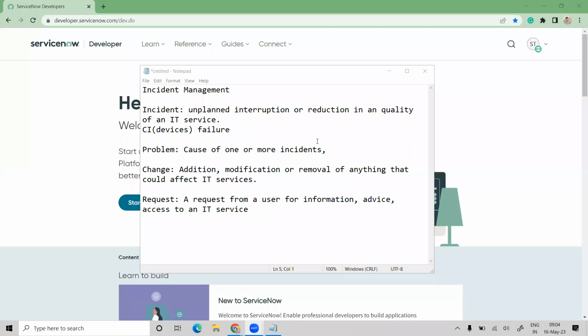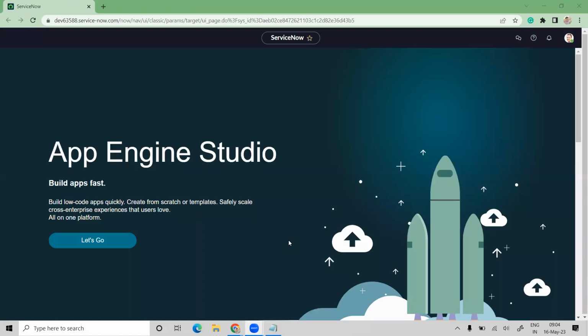Now let us focus on how many ways there are to create an incident. Let me show you that. Just go to your instance, and we have a few ways. One is self-service, through our ServiceNow tool instance itself, and then there is the monitoring tool as well. Through the monitoring team we can, through inbound email actions we can, and through the service portal we can. So we have multiple ways.